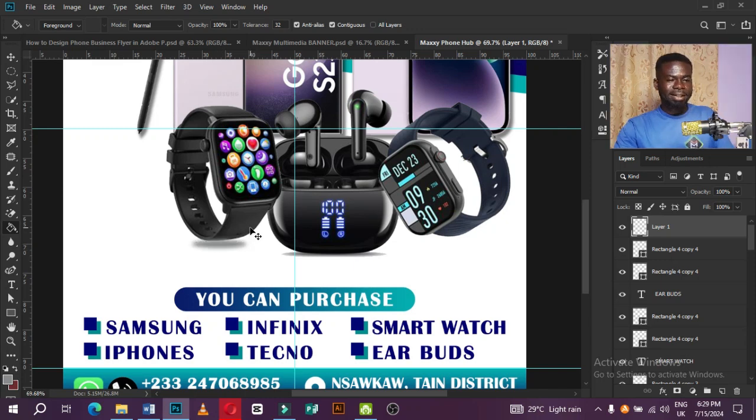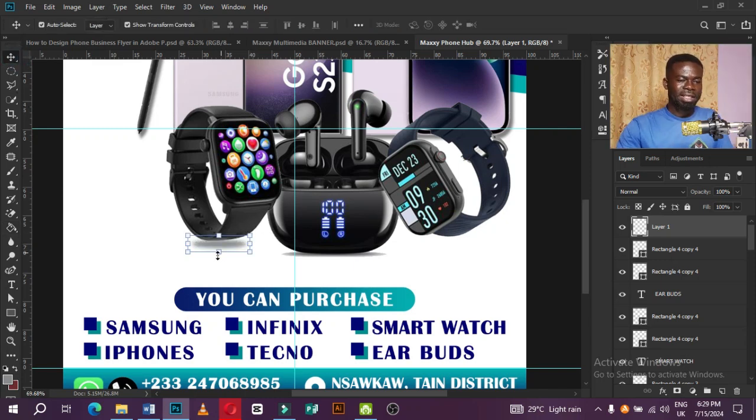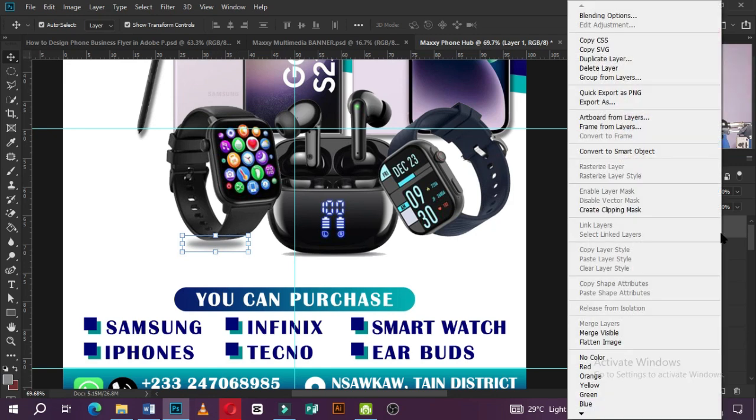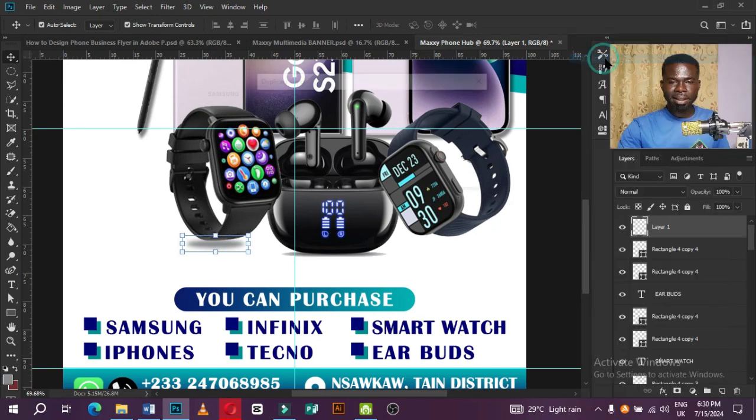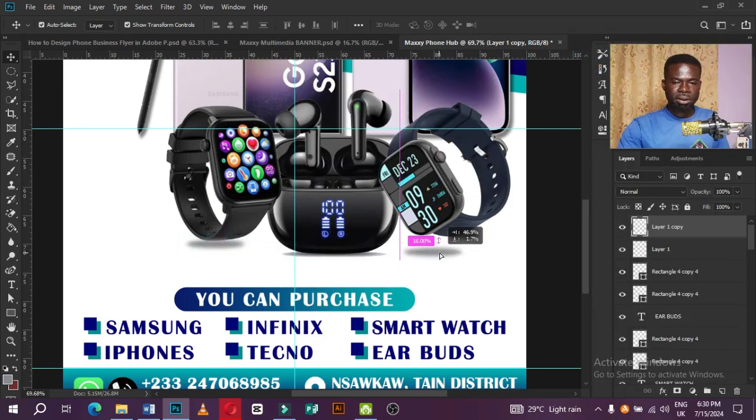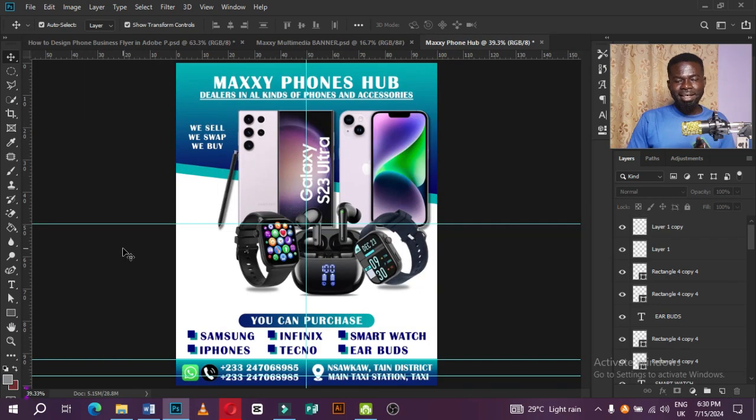Activate your paint bucket tool and click in the selection. Press Ctrl and D to remove the selection. Activate the move tool. Then let's move this inward a little bit. Hit enter on the keyboard to accept the changes. Now let us duplicate this layer for this. Right click on each layer from the layer pane and select duplicate layer. Now let's move it down here. Can you see our final project is beautiful?